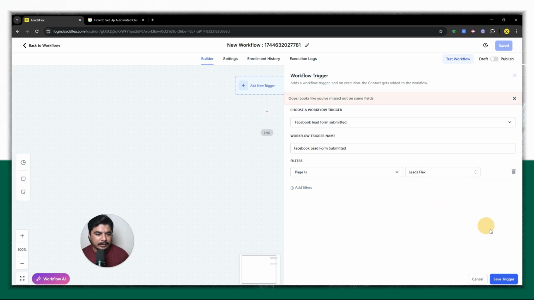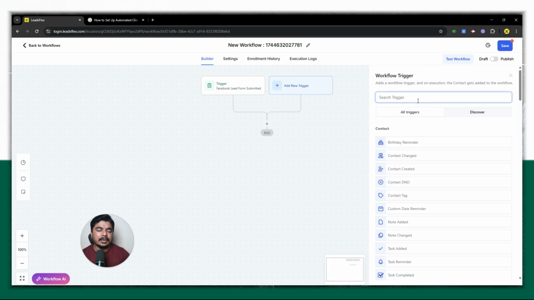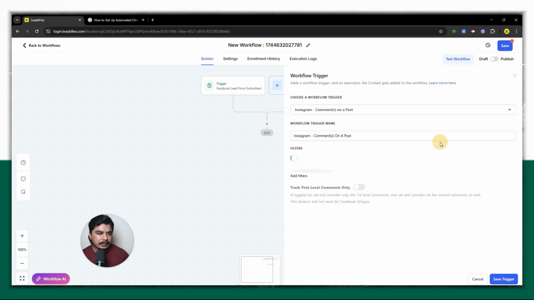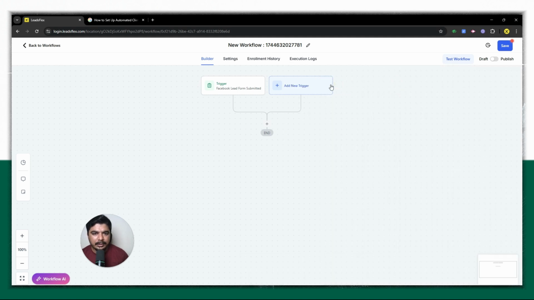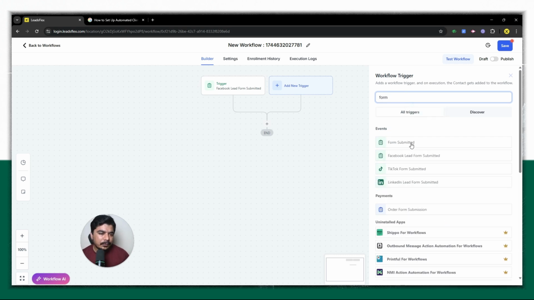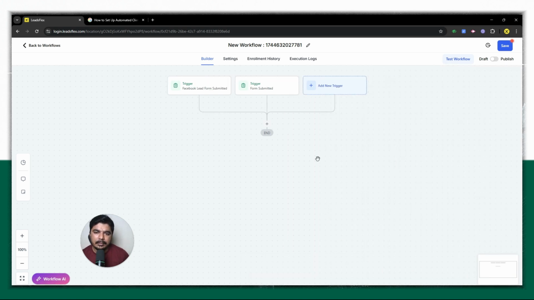For example, I can go with the Leads Flex page. That page is already linked here, and same here we can select another trigger. If leads are coming from Instagram, we can select this one, and we can select the page, and say Leads Flex. Oh, it's not linked here, but we need to link our page here. And another case is if a form is submitted, whatever form it is, we can select this filter, and we can go with this one and just select this form. But it's up to you, whatever form you have you can select here.